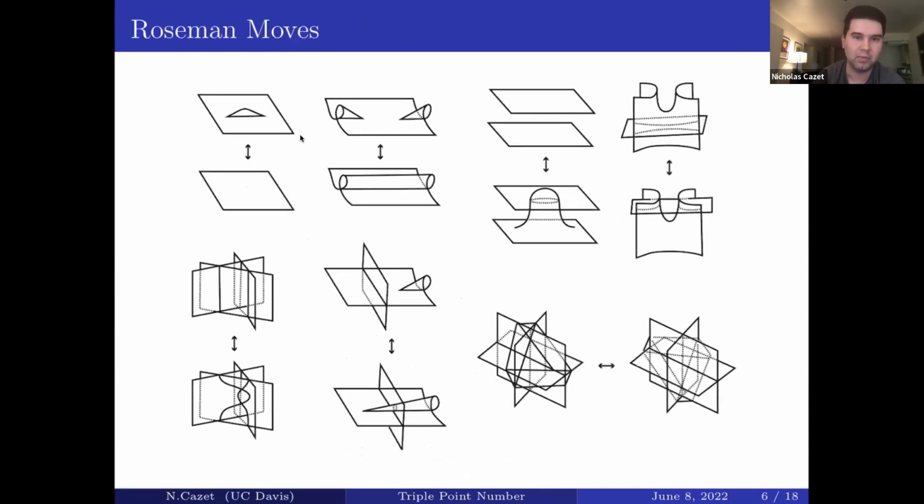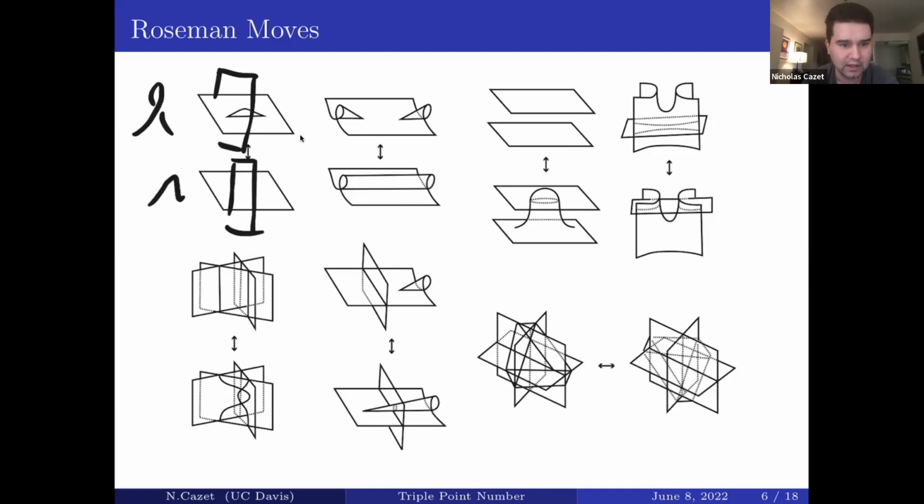Just like knot theory, there are moves on diagrams that tell you if you have 2 broken sheet diagrams that represent the same surface link, they're equivalent up to Roseman moves. So just like a Reidemeister move, they do encode. Some of these look like just the 2-dimensional case of a Reidemeister move. Like this first one, if I were to take some cross sections in the middle, the cross sections would end up looking like what's happening in a Reidemeister 1. Let's see, this one would be a Reidemeister 2 kind of equivalent if I took some cross sections, and then this one would be the 3 case.